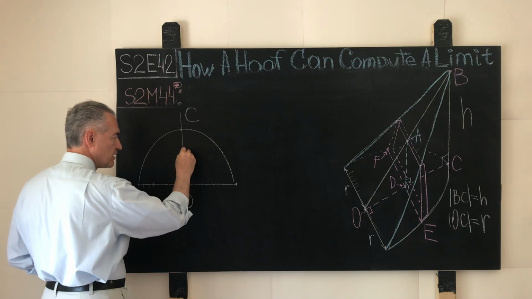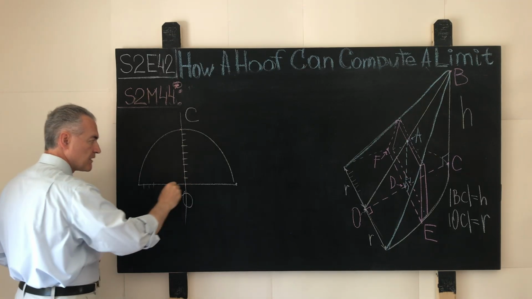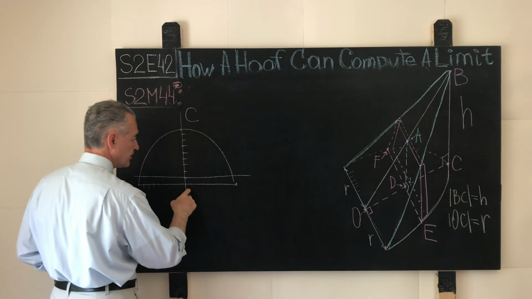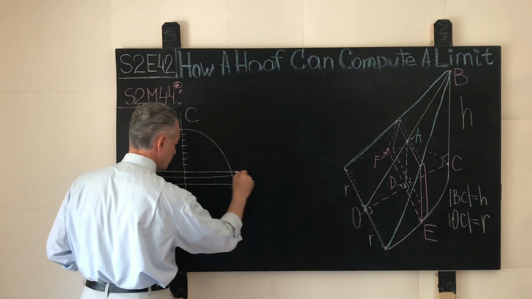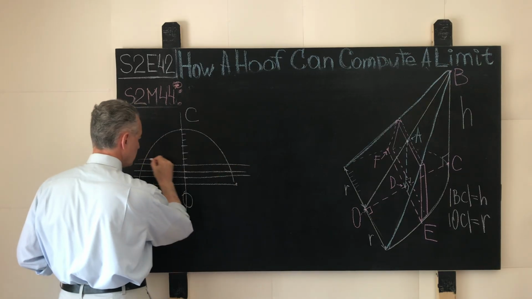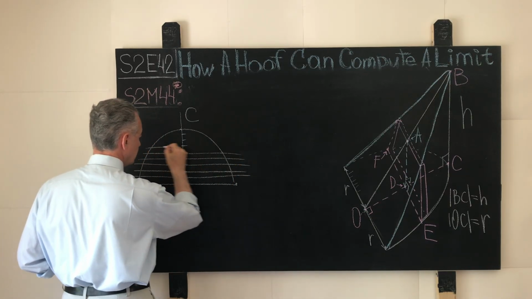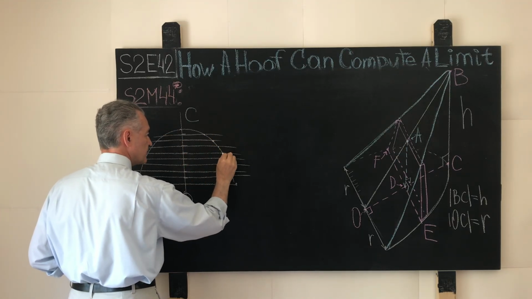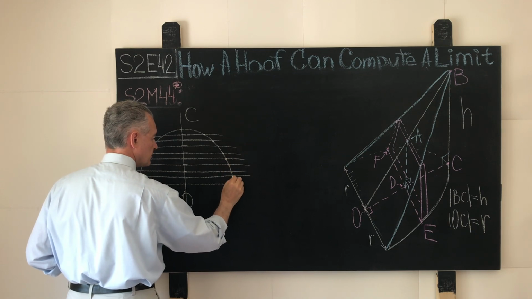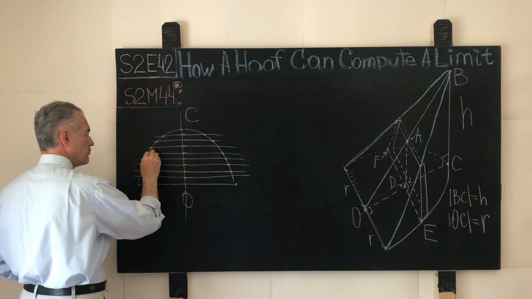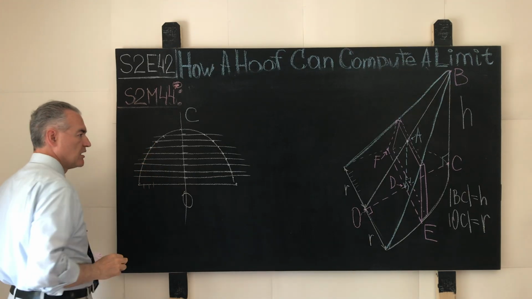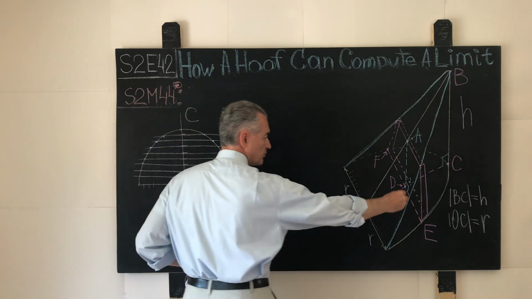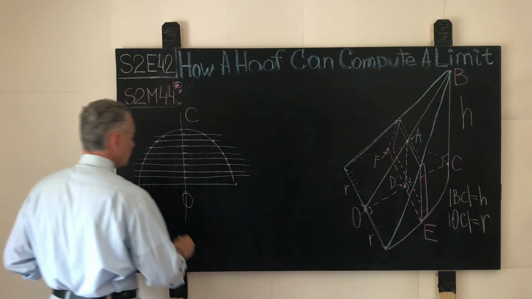We partition this radius in n line segments of equal length, and then we construct straight lines that are perpendicular to the straight line OC. These lines will go this way. These points where these straight lines intersect with the periphery of the circular base of the hoof will be on the periphery of that circle. These points will be here, and let's say the kth point will be here. It will be the point D, somewhere right here.